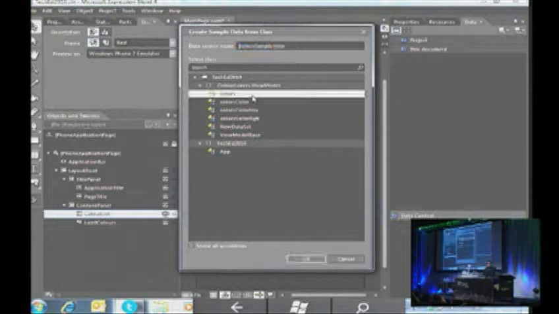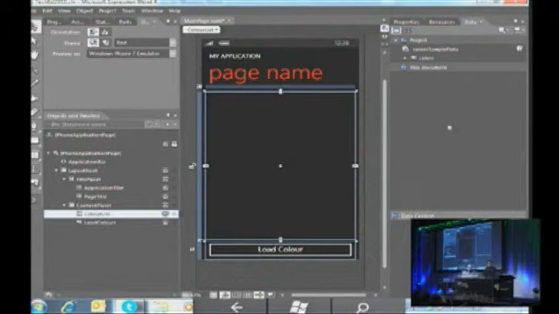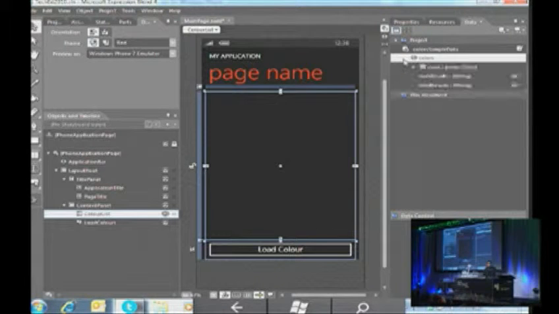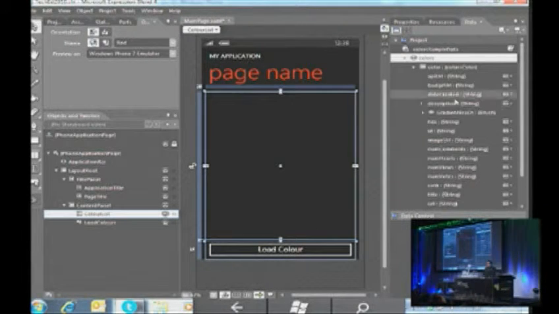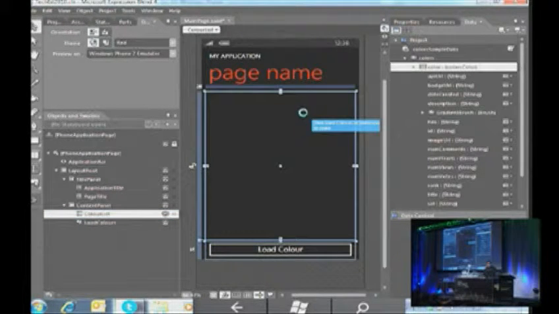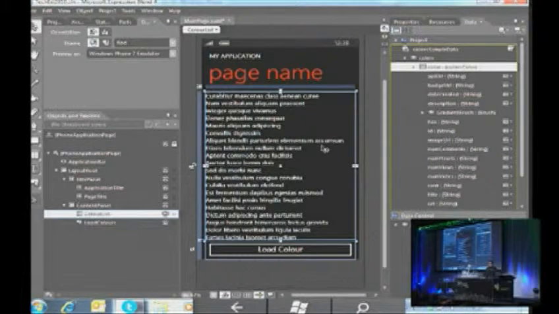I can say, here's my colors class that, as a developer, I dropped into the view model area of the project. And it looks at the object graph and works out what it's made up of. It's made up of an array of colors called color, which is driving me mad, but that's how they name their XML, and it has some properties in there. So I can grab that array of colors and drop it on my list box. And it's now data bound to my sample data.